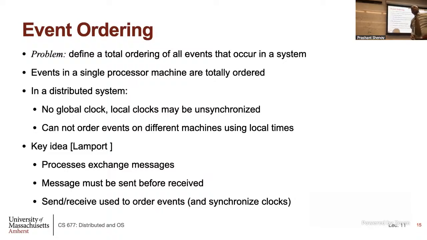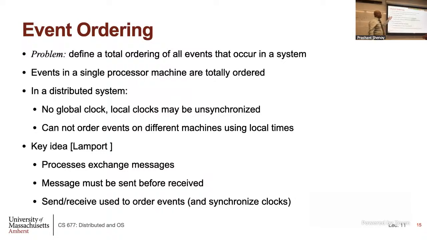Right? So for example, a simple example: you put a print statement, and then in your program there's a second print statement. There's no threading or anything, just sequential execution. The first print statement will always execute before the second. So if you ask what's the order in which these print statements executed, you will say that one executed before the second one, because that's execution order. So execution order on a machine gives us a natural ordering of events that are related to that process on that machine. That's one thing we'll assume.